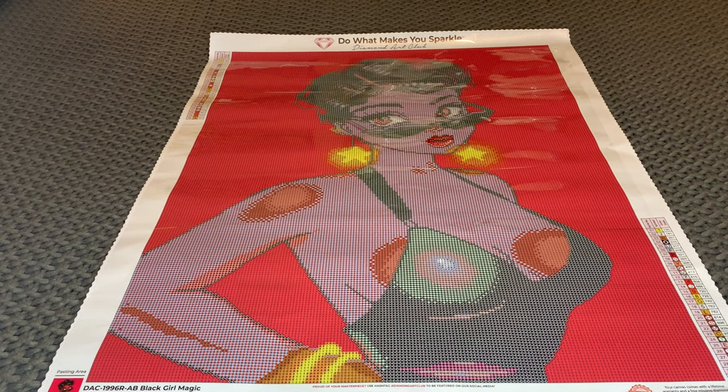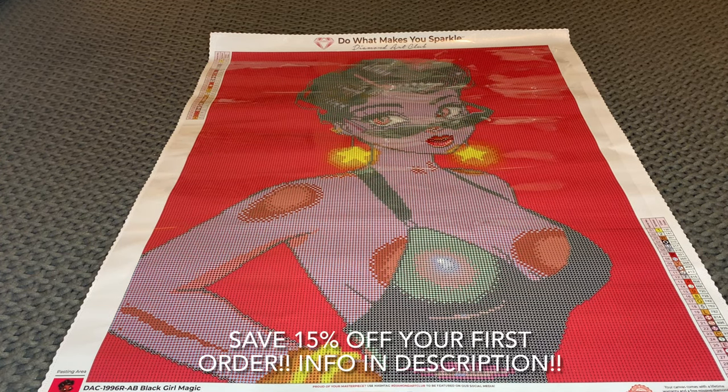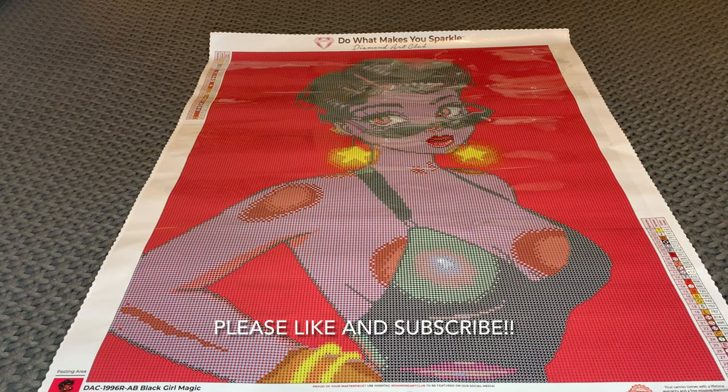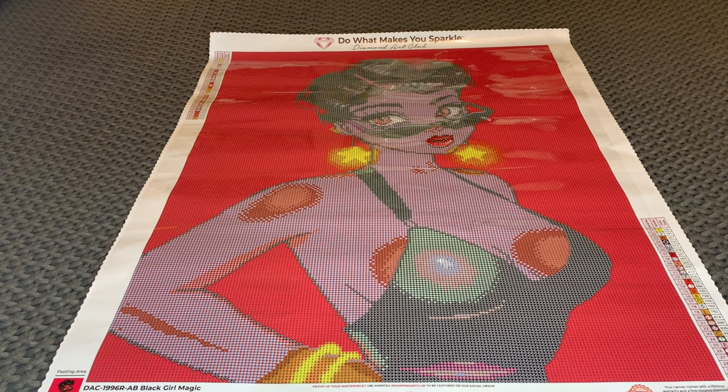DAC provides 20% more of each color diamond, so you can add more if you wanted to. This is so beautiful — I'm really looking forward to working on this one, I'm so excited. Did any of you guys get this one? She is still available, though at one point she did sell out or was low stock — I think I saw five more left. Either way, she may still be up or you can get her when she restocks. It's absolutely beautiful. Thank you guys so much for watching, I appreciate your support, and until next time, bye!